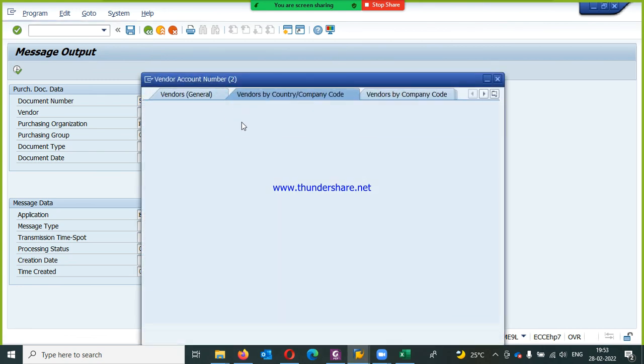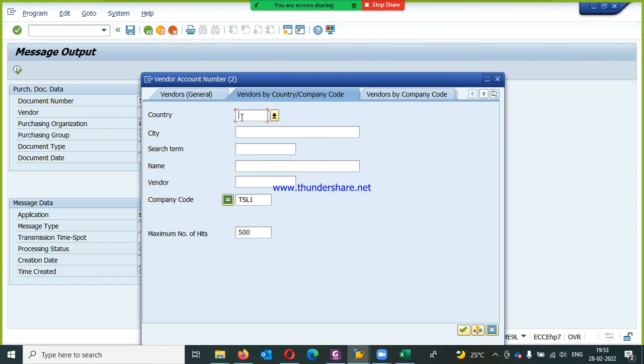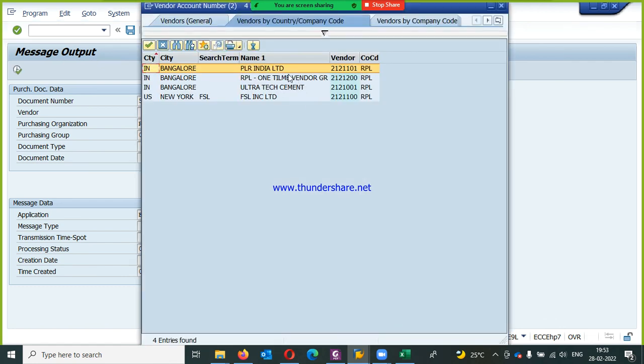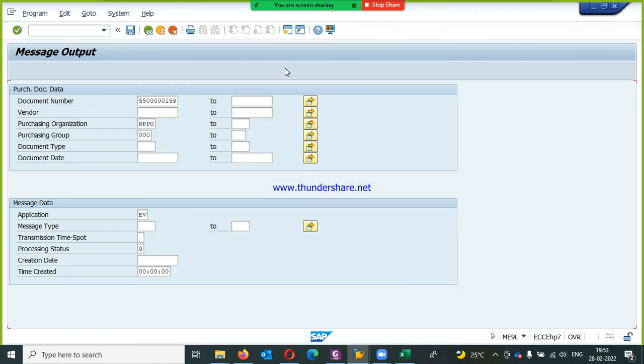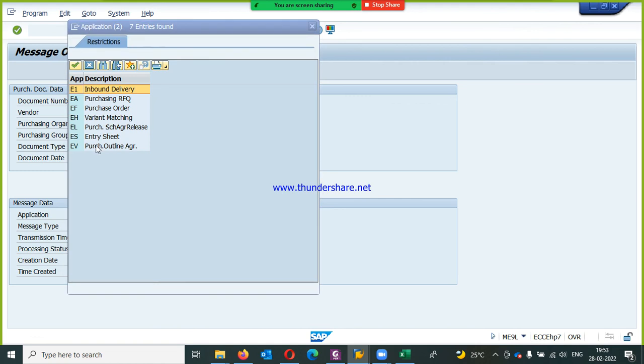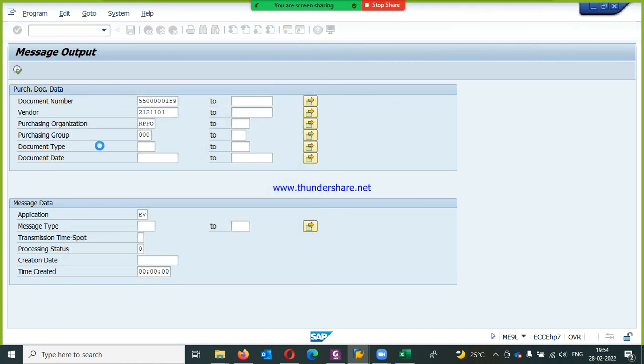Then here I need to input the vendor. Okay, I'll select this vendor. Purchase organization RPPO, purchasing group 000, and here application EV. EV stands for purchase outline agreement.